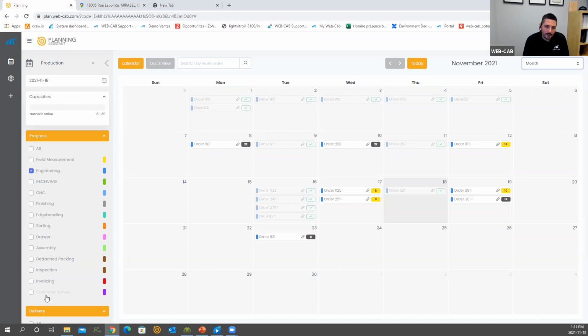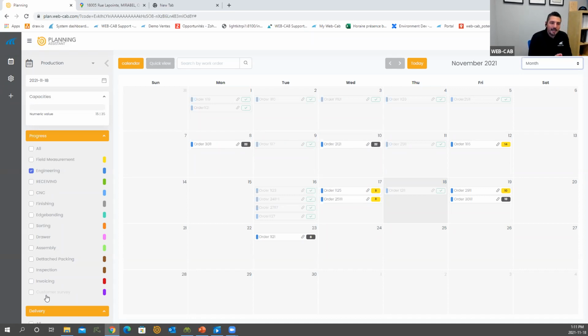Another thing that's important is when you create a project directly inside of the calendar, it's going to create the work order and your direct activity date when it needs to be done. And the way that we do it is that we're working towards a back scheduling level.